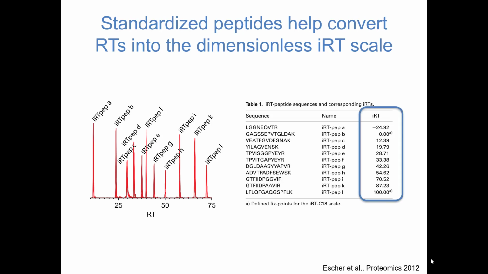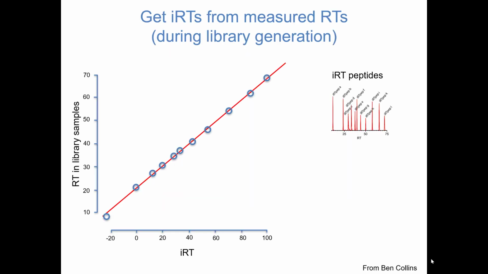Okay, so the idea is that each of these peptides has a value in this dimensionless IRT space. And when you measure these peptides in your sample, they'll give you a specific retention time. And you can map those onto an IRT list. So for example, this peptide elutes quite quickly and has a negative IRT for whatever reason. This peptide here elutes at around 50 minutes in my experiment and has an IRT of around 60. It doesn't matter what 60 is, it just matters that it's consistent, okay?